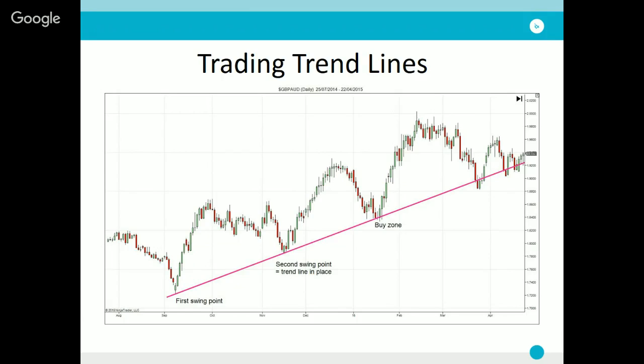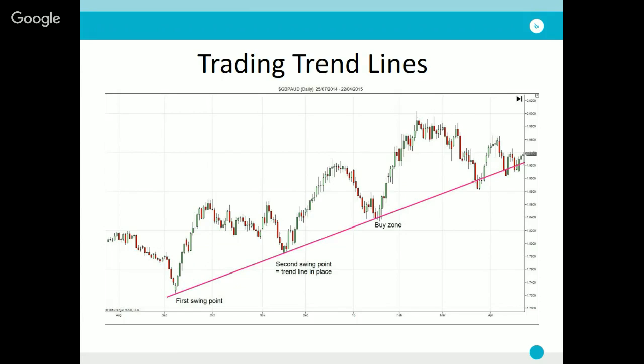And essentially, I'm looking for price to touch the line or even breach the line slightly and then close back inside it. And in fact, I actually prefer price to pierce the line slightly, to probe outside of it and then reverse to close back inside, because that signals to me that the order flow at that level is particularly active, and that can be a good signal that the line is well respected.